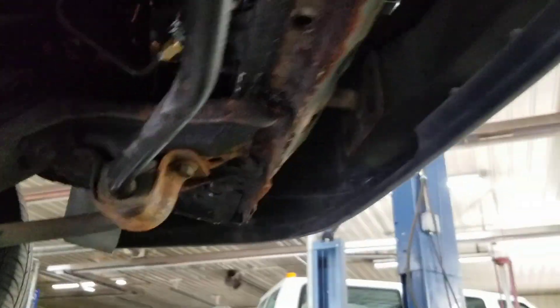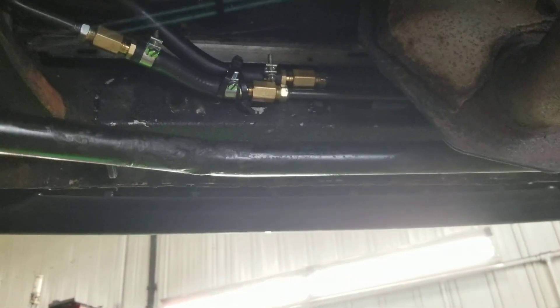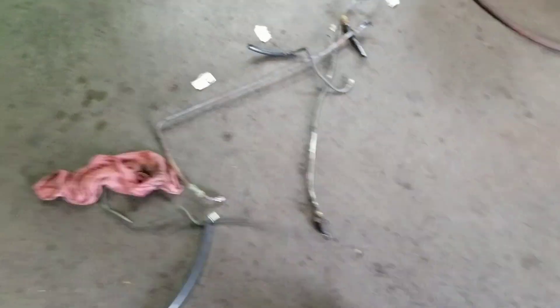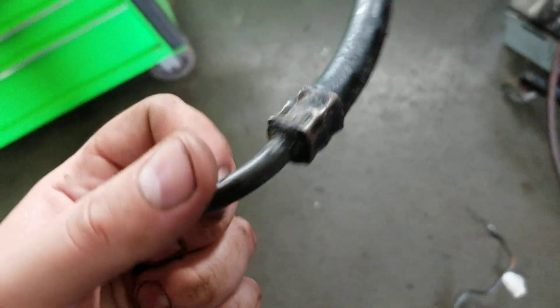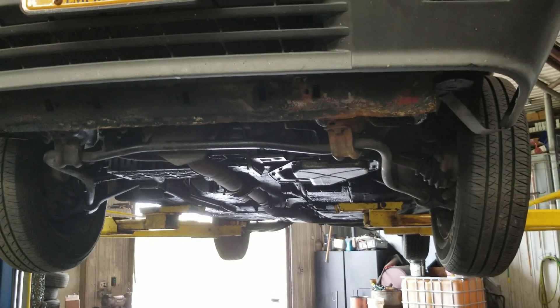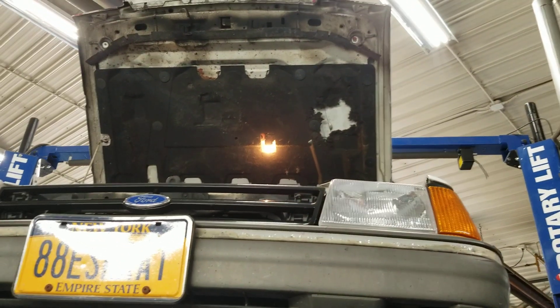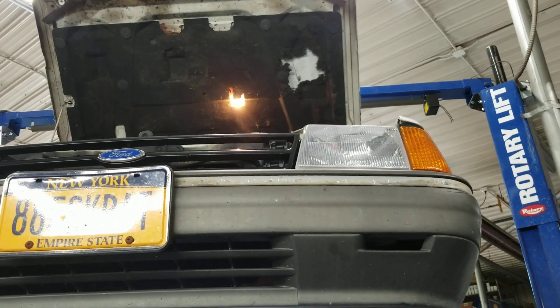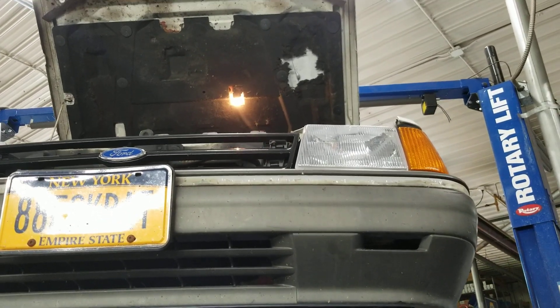I just secured it with cable ties since I don't have any brackets, but it's actually on there pretty good and it's far enough from the catalytic converter that it won't get too hot. I feel a lot better about this than the old lines, especially that piece with the original rubber hose — I don't really trust 30-plus-year-old rubber in any situation. Funny thing: that under-hood light never worked since I owned the car, but it just came on while I was working on it today, and it's working now even though I never did anything with it.